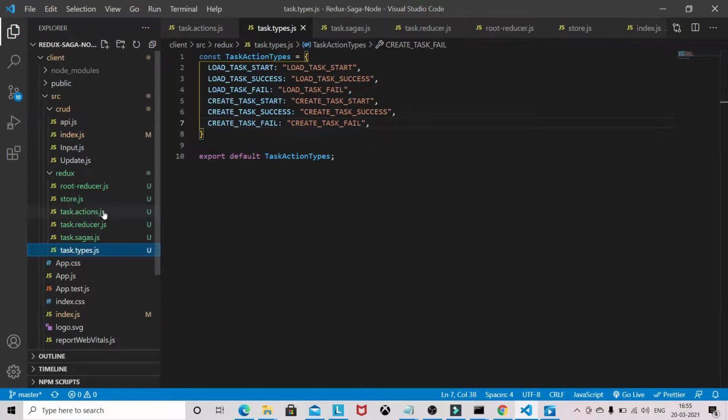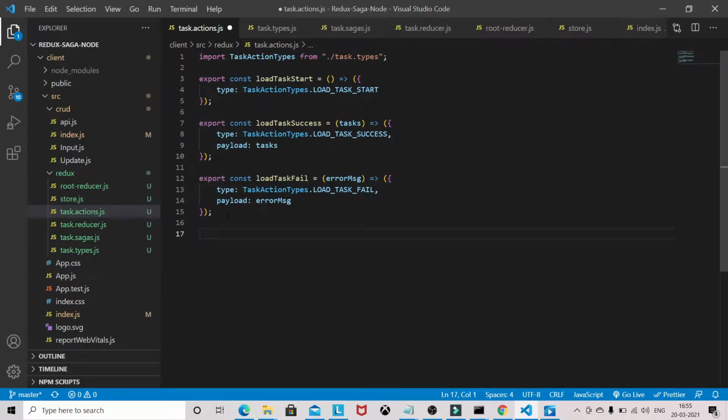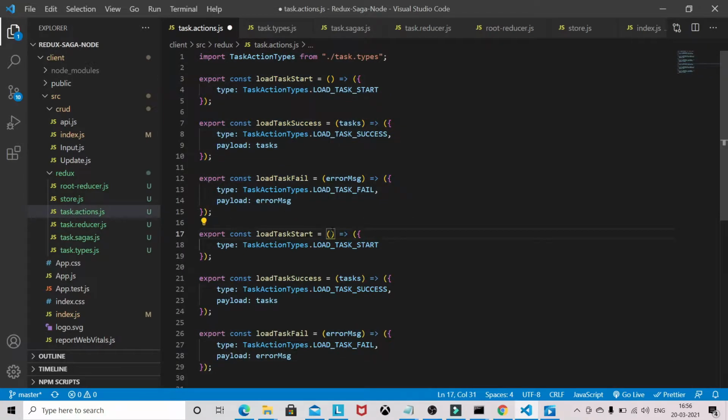Okay, now in the action just copy paste and modify a little bit. So this will be create task start. Here we need to pass some argument, so task detail to our saga.